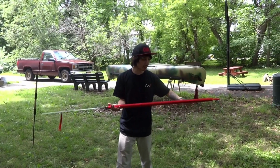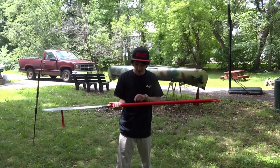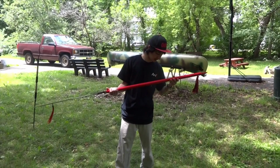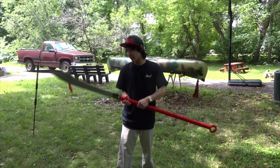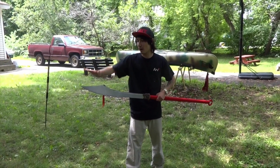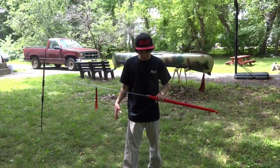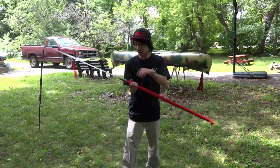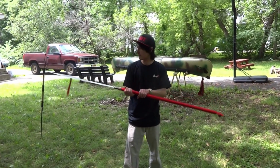Alright, a couple more things I wanted to point out about the Hanwei Pudao. It is full tang, so it does go all the way to the bottom. There's a couple pins in here, I see about 3 of them, and then the pommel on the back. It also does have a distal taper, so it gets thinner to the top, which helps balance the blade a little bit more. So it's very, very nice. It's got the dragon right here, and it's got this beautiful red cord wrapped handle.